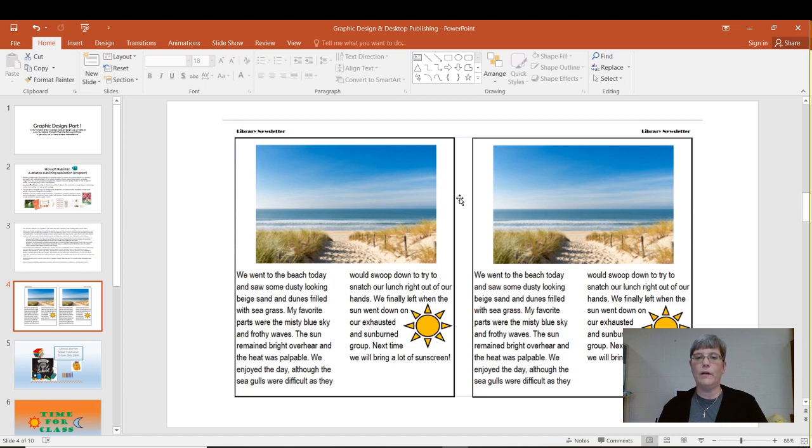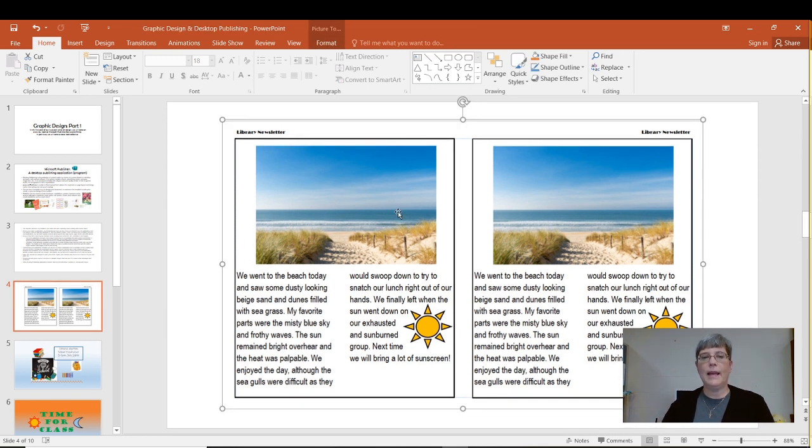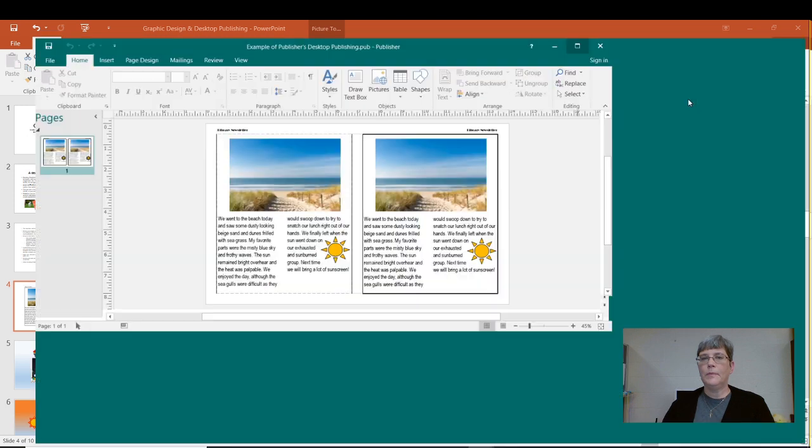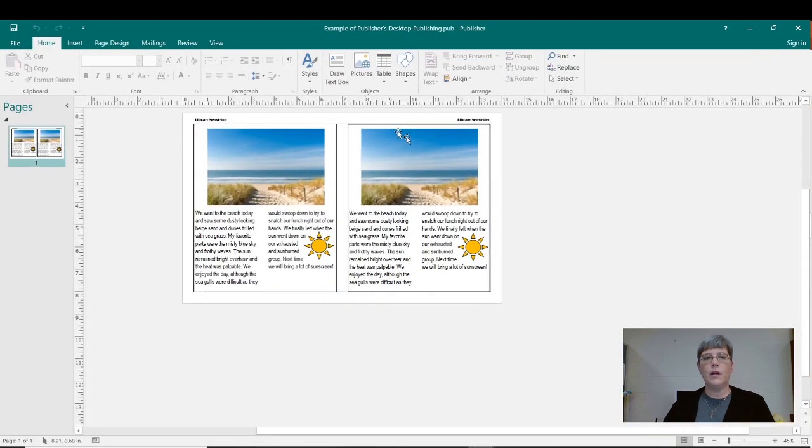This is an example of a two-page, well, actually it would be 4 pages because you'd fold this in half and have the top, and then the inside pages, and then the outside page. And this is pretty easy. I just put in text boxes and the photo, and then typed in some text and put in a shape. And let me see if I can find it. I will open it up here so you can see the Publisher version of it. And let's zoom in just a little bit to make this a little larger.